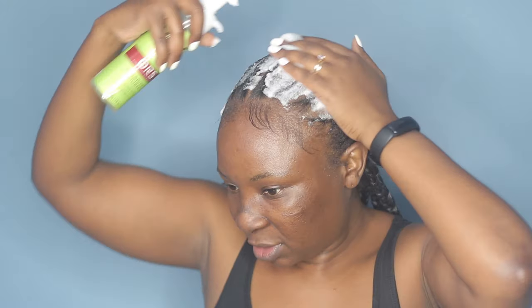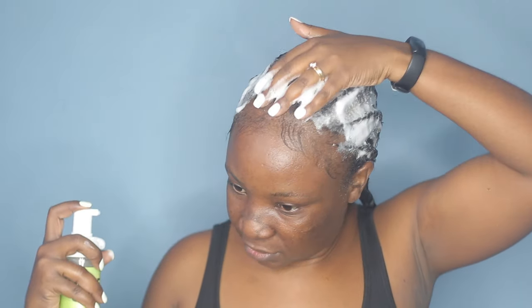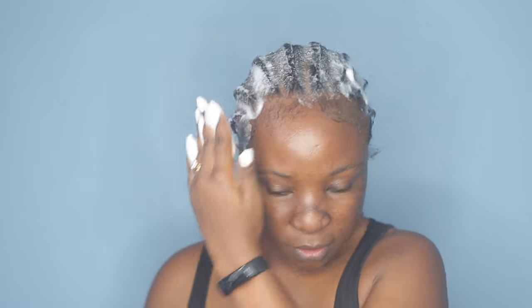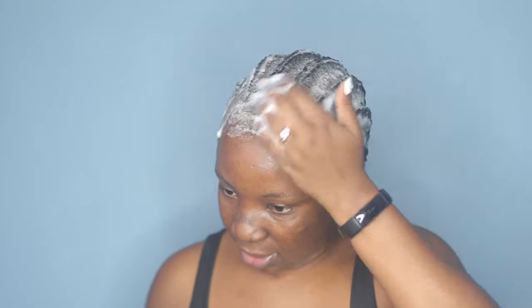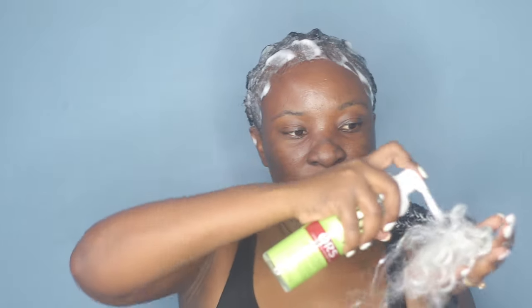help everything smooth out, get rid of any flyaways, just clean up everything. I'm also putting it on my edges here. And the ends, I just left them like this. I didn't braid it all the way because I like these curls. I'm also going to add some mousse here on the curls just to smooth them out.